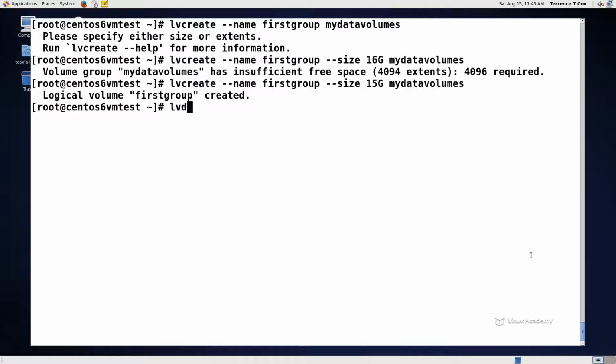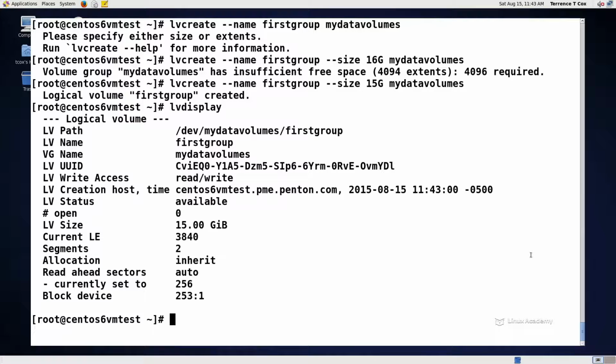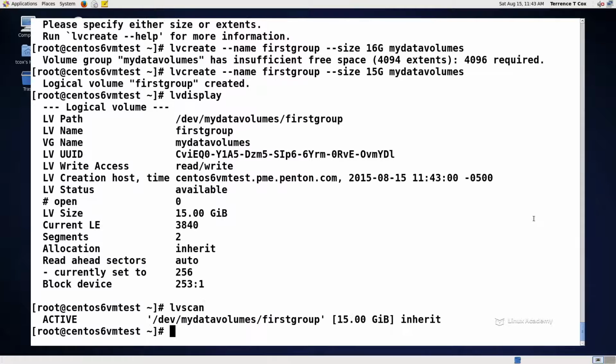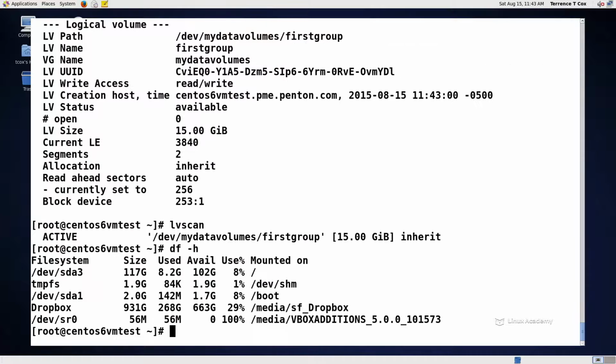And if we do an lvdisplay, we can see that I have /dev/my_data_volumes/first_group as a 15 gigabyte file system that's available. The LV status is available. And again, if I do an lvscan, it'll tell me that that particular drive is active. But you'll notice that right now, nothing has been mounted.